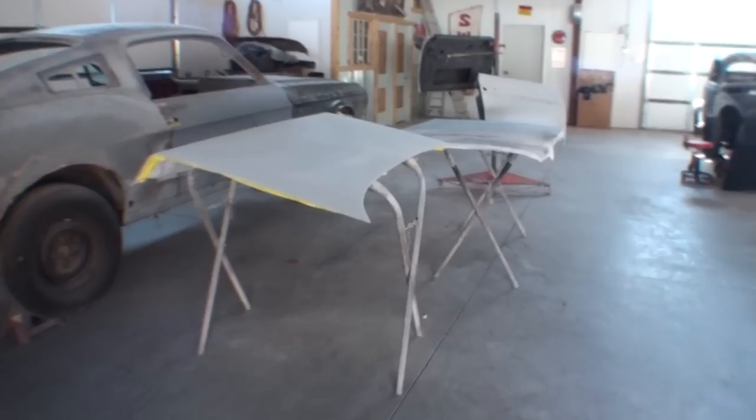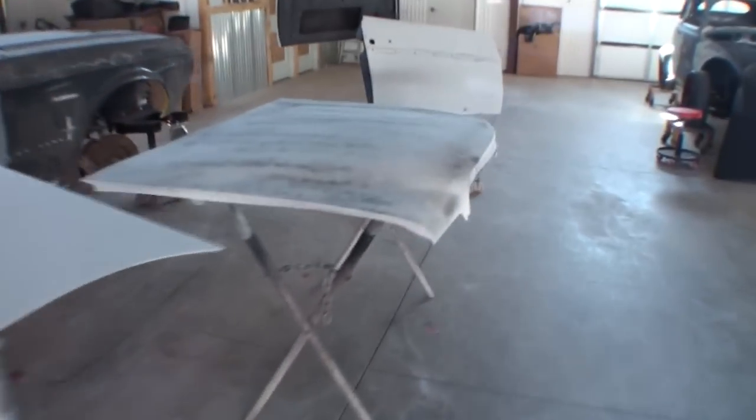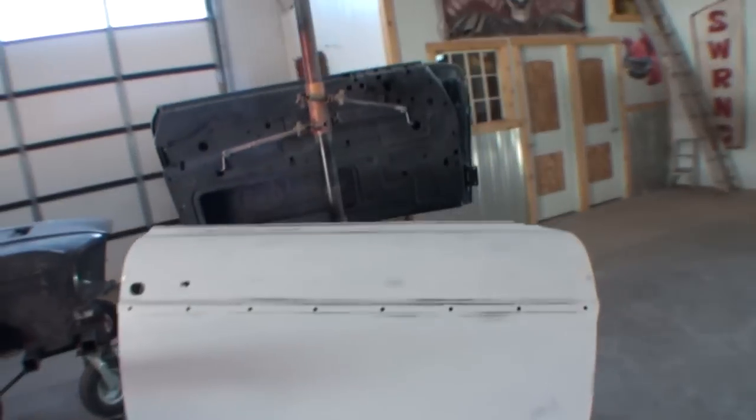So let me get this thing buffed out, because once we get this thing buffed out, we're not even done with it yet. Let me show you what else we gotta do. We still got the deck lid. We got the hood that I've got to paint inside and out. We got both doors that need painted, color sand buffed. We got the sunroof, we can't forget about that.